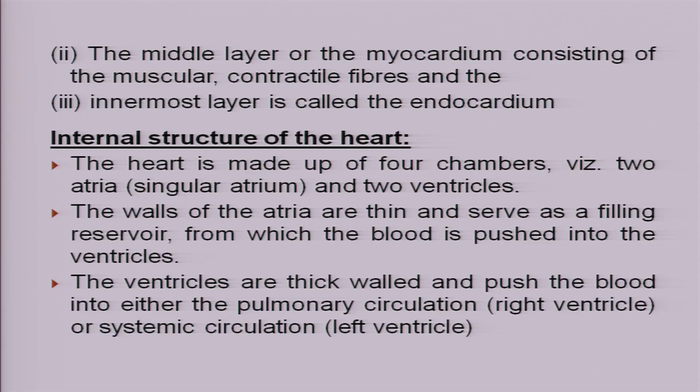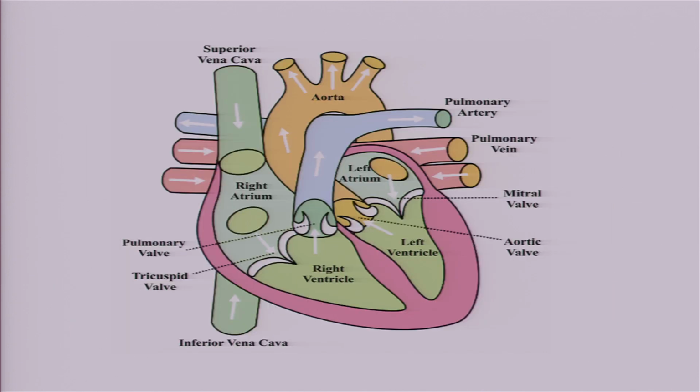Now, the internal structure, if I have to explain about the heart: the human heart is made up of 4 chambers. Two are on the top, known as atria. You can see here in the diagram, this is the structure of the heart, and the topmost 2 chambers are the atria. Atrium is the singular, and lower are the 2 ventricles. So you can see I have divided and written here right atrium, right ventricle, and left atrium and left ventricle.